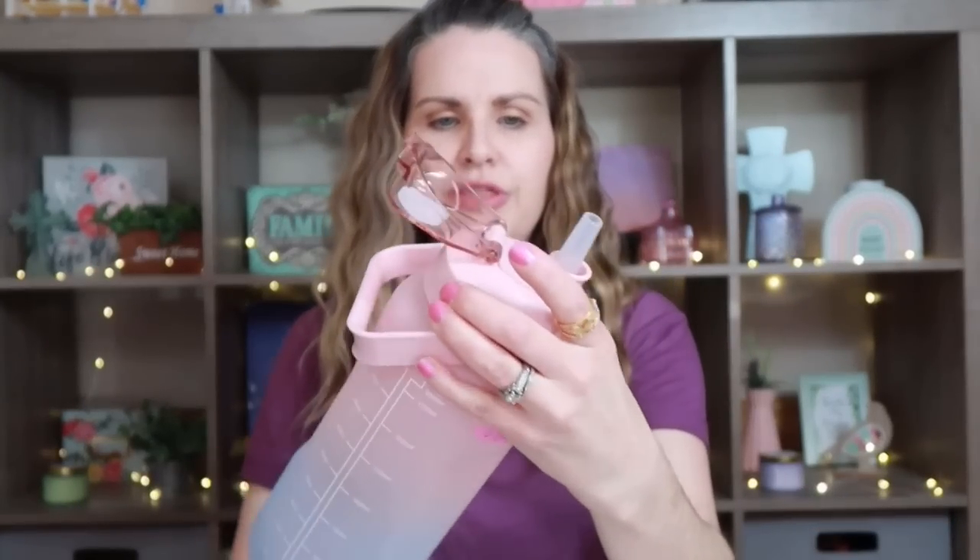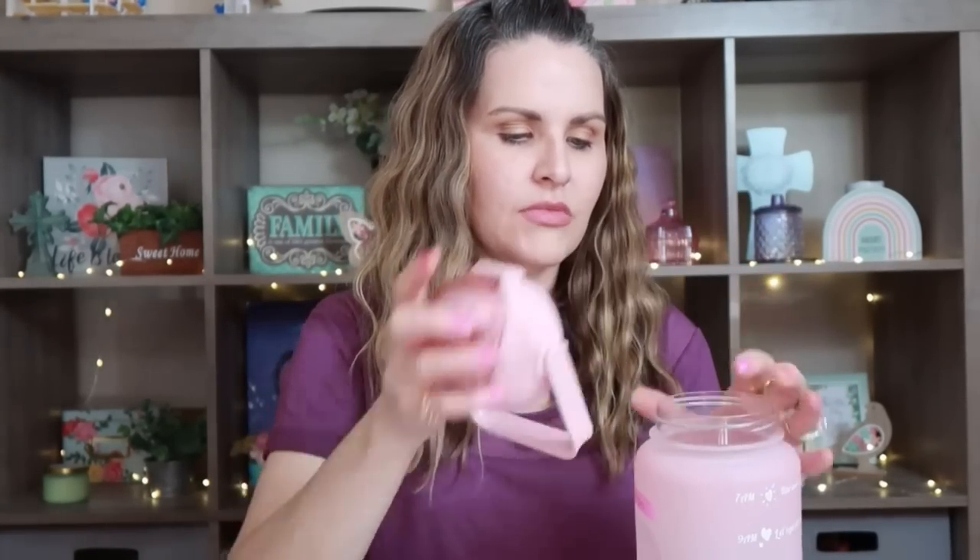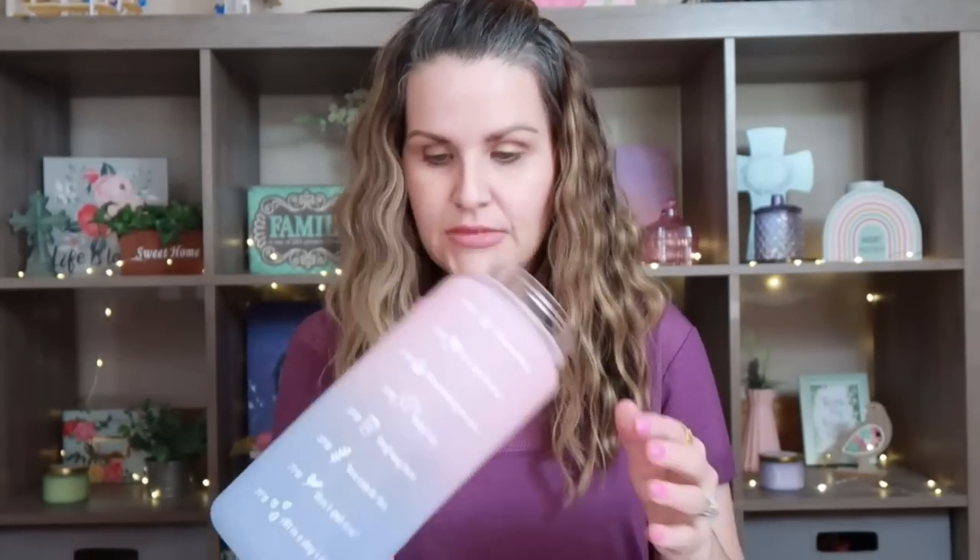This bottle has a handle and a button that pops the little lid up, and you have your spout there. You can also twist it off and it came with a large straw so you can drink from the straw instead, which I feel might be easier, though straws are harder to clean. I checked the bottom — it says the number seven and PC on it. I feel like seven is not a great number for drinking plastics, so I'm going to look that up and let you guys know if this is safe to drink out of. Let me know down in the comments if you know about plastic recycling numbers.